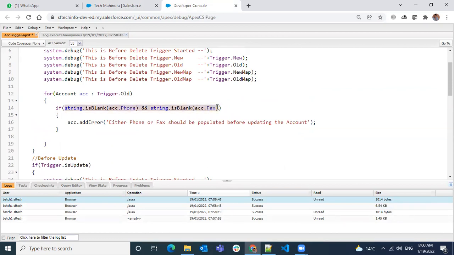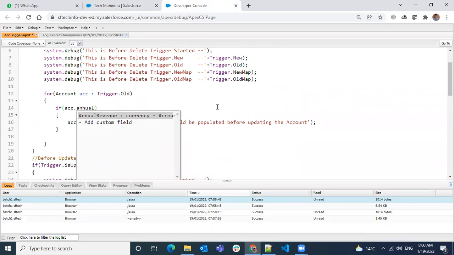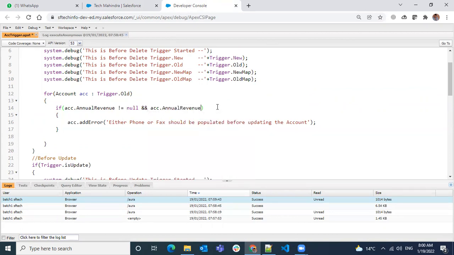So what I did was: acc.AnnualRevenue not equal to null and acc.AnnualRevenue is greater than 0. In those scenarios, I want to add the error: you cannot delete account.